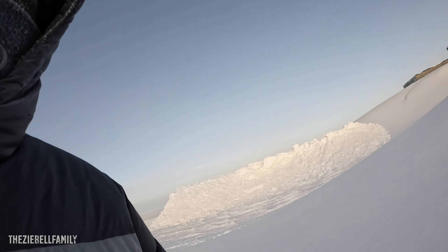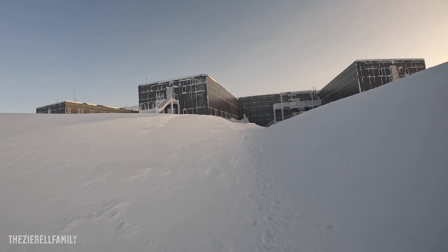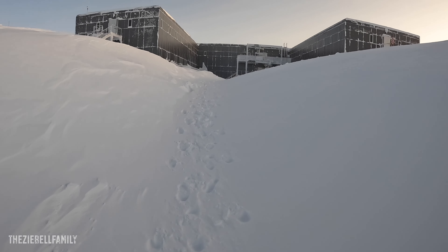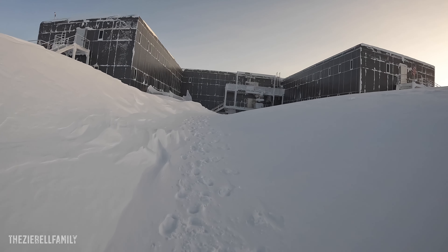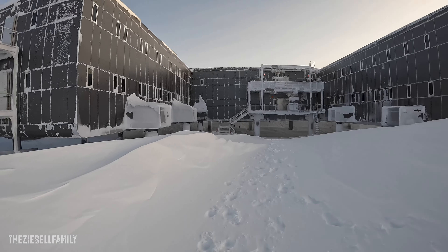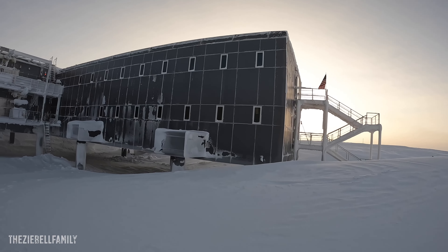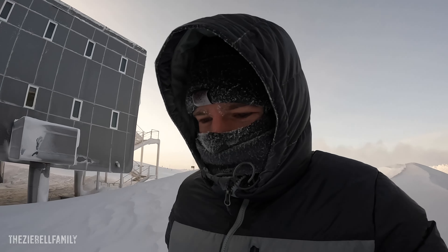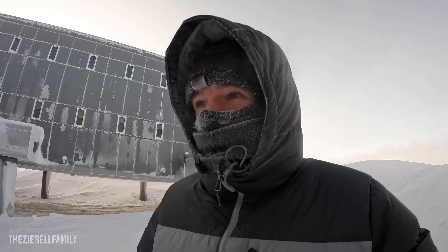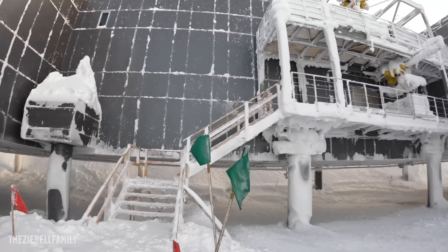Let's take you to Destination Zulu like I said at the beginning of this video. Hopefully the camera doesn't freeze on me — I'm trying to move pretty quickly. I'm breathing hard because I'm walking fast and it's ten thousand feet, so not easy to breathe regardless. This is the A4 pod, A1 pod — my window is that one on the corner right there. And we are almost at Destination Zulu. I can feel the wind coming underneath the station. So this is Destination Zulu.